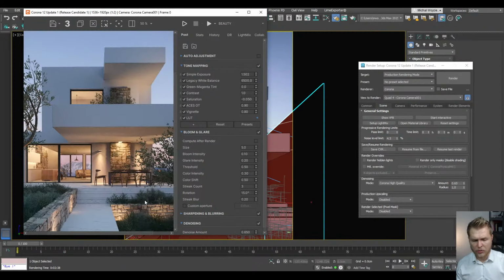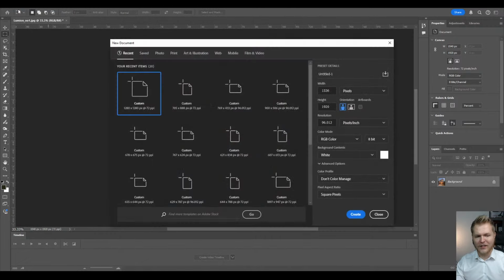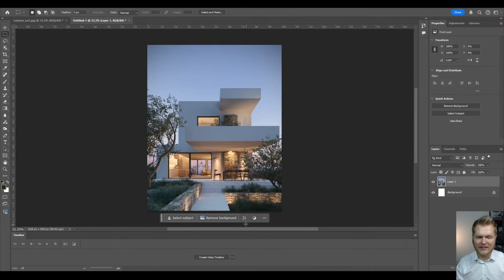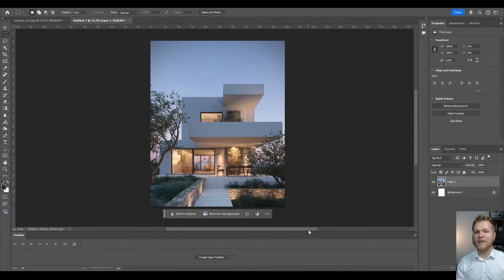So is it that much worse? No, I mean, it's way better, but again, we cannot compare it fairly because I haven't given both images the same, let's say, treatment. I'm still going to say that at the moment, the quality that Corona delivers at the same one-to-one price point, I'm not switching to Lumion. Not yet, but if I needed to do the fastest rendering ever, add the presets, elements that I don't need to model, and just slap a couple of colors, Lumion is good. But is it that amazing? I don't think so. It's something.